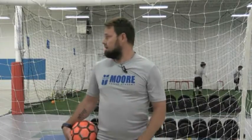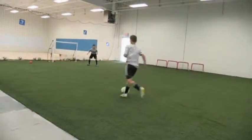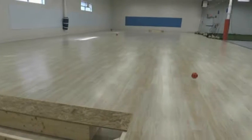The way we've kind of set it up here is we have, if you can see, we have some turf over here. We have an area here for fitness and agility, and then we have some futsal over here, which is really cutting edge stuff right now with soccer and the foot skill development for kids. So we feel like we're able to offer a variety of options for the parents, kind of educate them on how the market's growing in soccer and how it's going to help their kids become a better soccer player. We focus primarily in the sweet spot of, say, 8 to 12-year-olds.